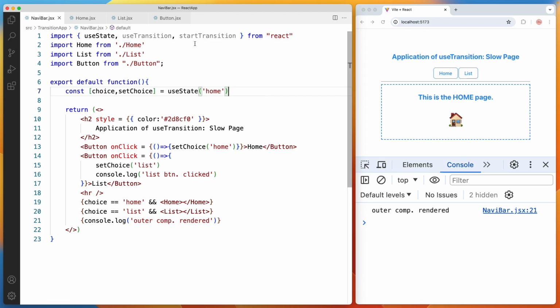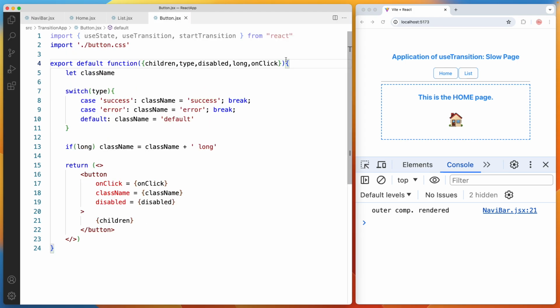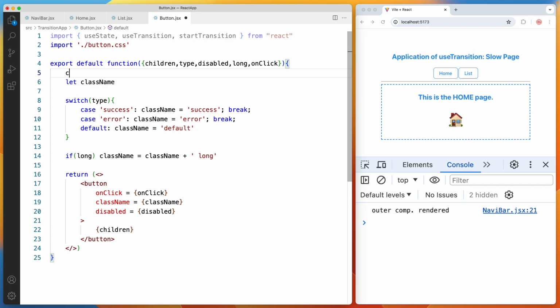Next, we go to the button component. We run useTransition first. We reset the onClick attribute with startTransition.